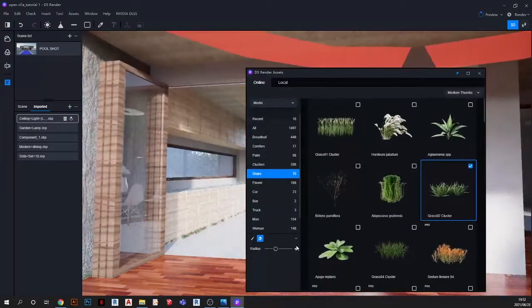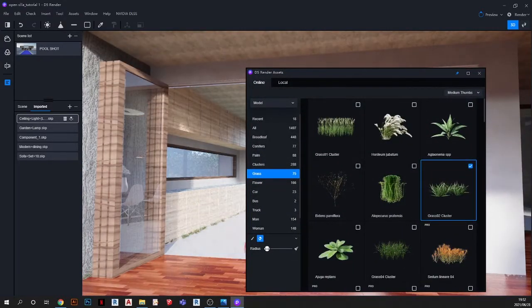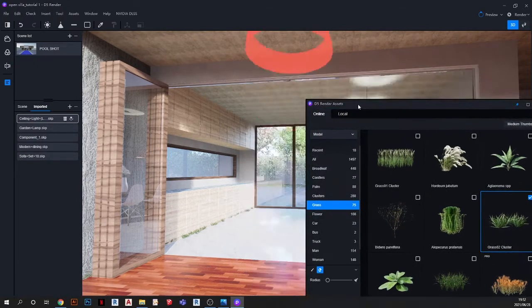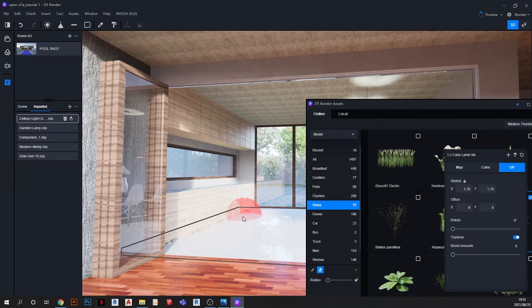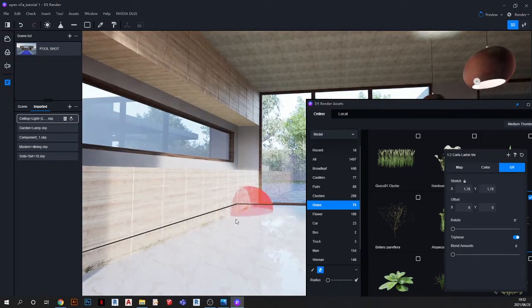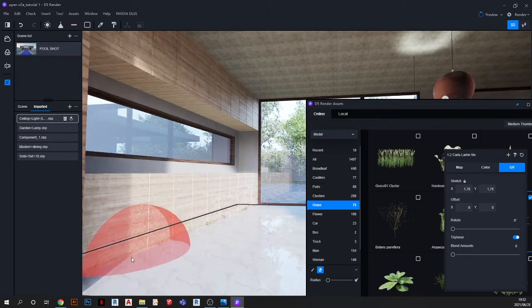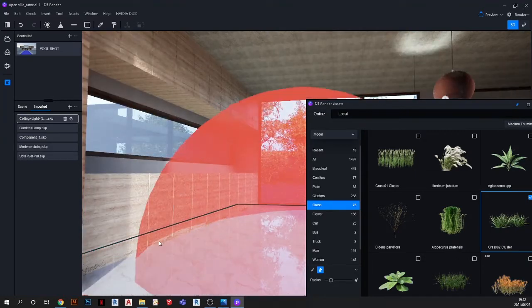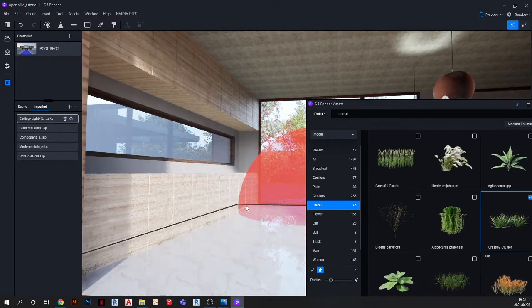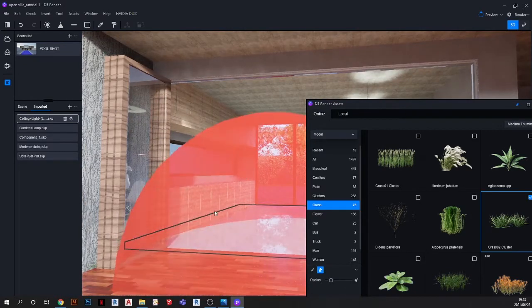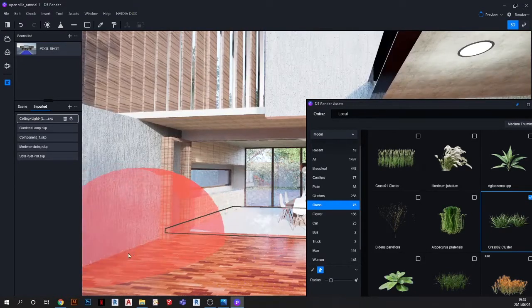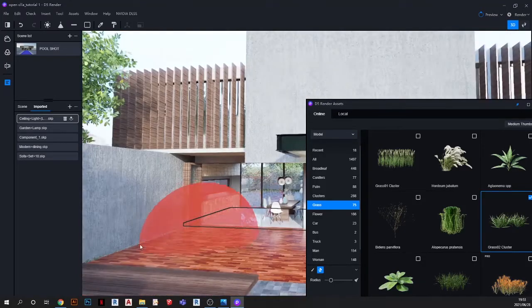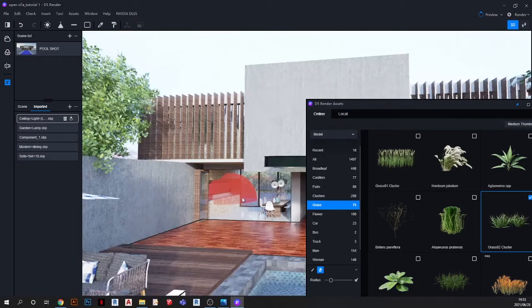Let's reduce the radius so that we don't delete too much of it. And then now when you click, it deletes, basically. Quite simple. So let's increase the radius a bit. There, so it's gone.